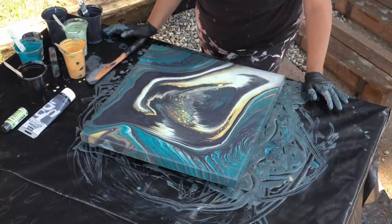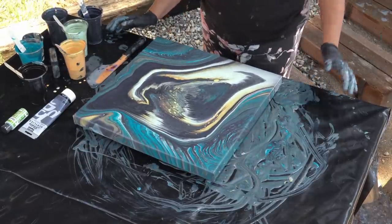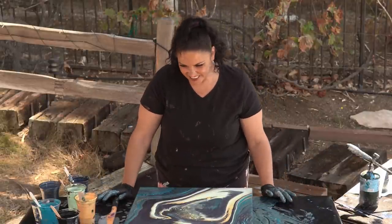That's from what was left in the bottom of our cup from the first pour. You really want to take that edge off. I'm not going to because I like it like this.